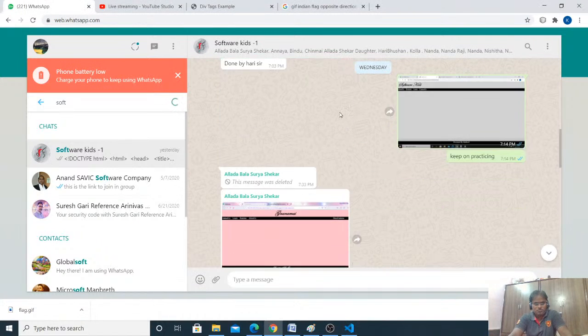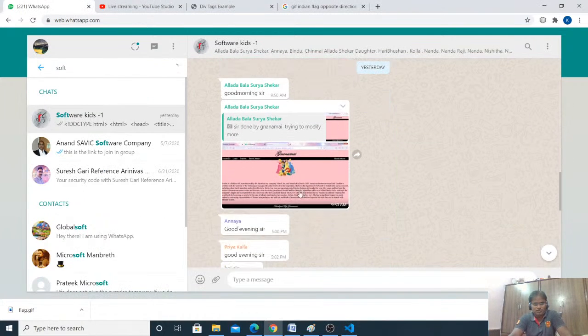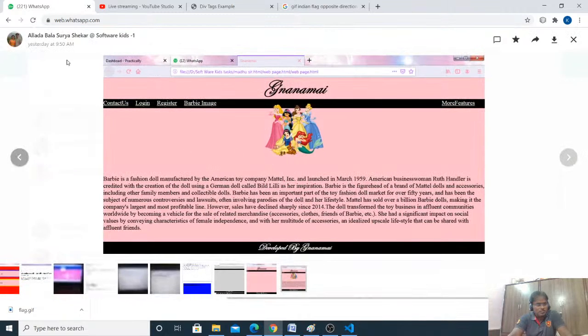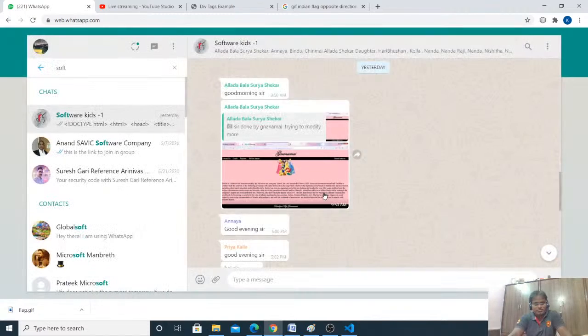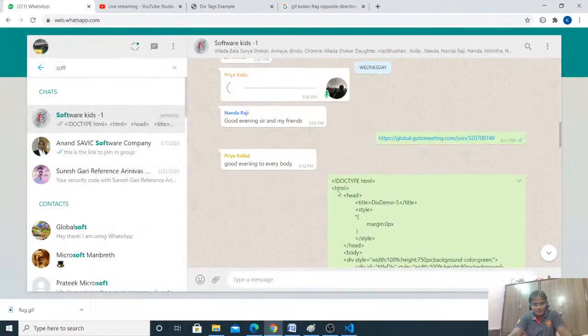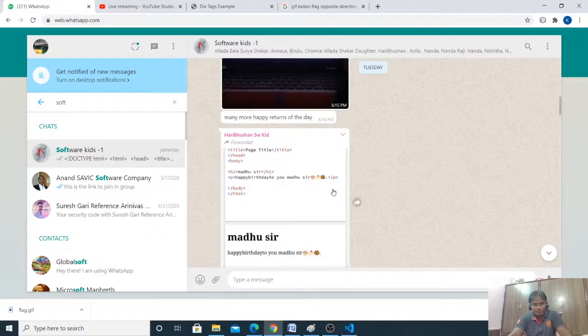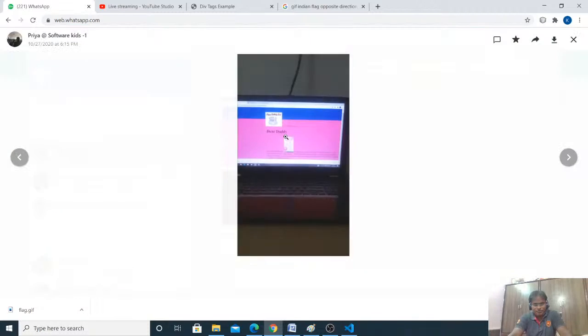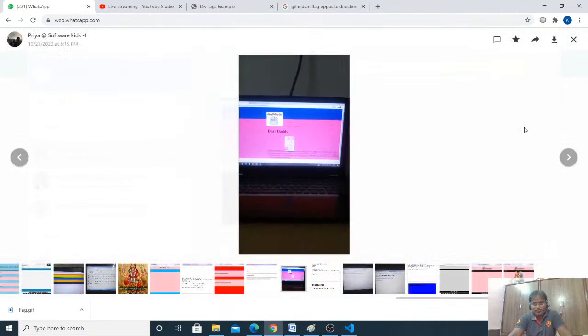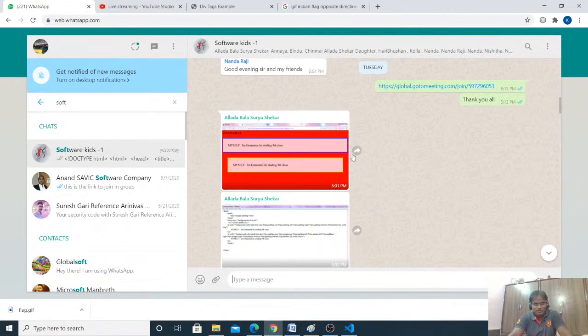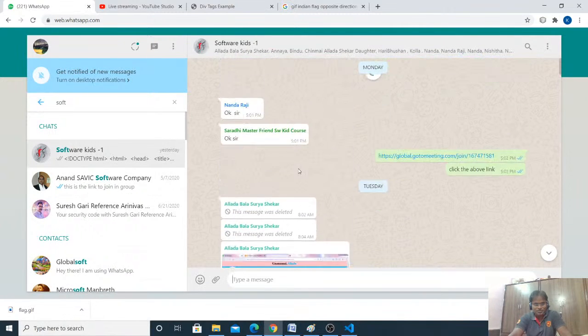See this, see these images. Jnanamayi sent this one to me. This is another web page done by another kid. These are the practice sessions they have done.